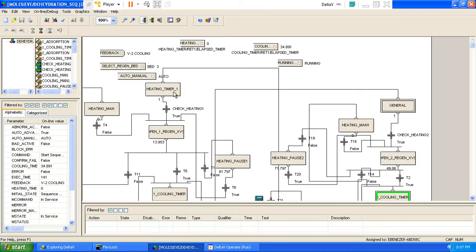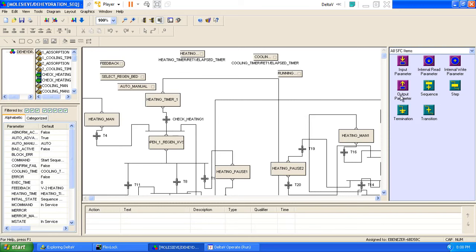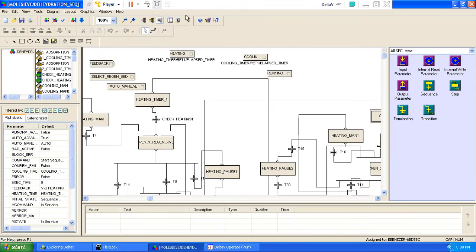All right, so for this one, I wanted to start with the initial step. You could see how the program is jumping from one step to the other. But let's say I take it back to the edit mode.